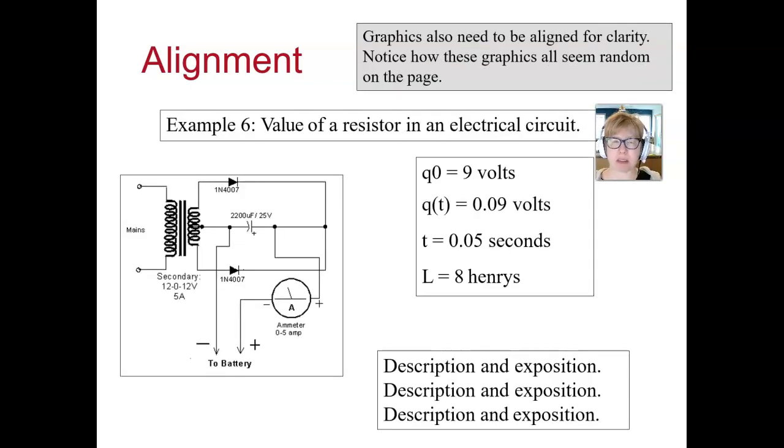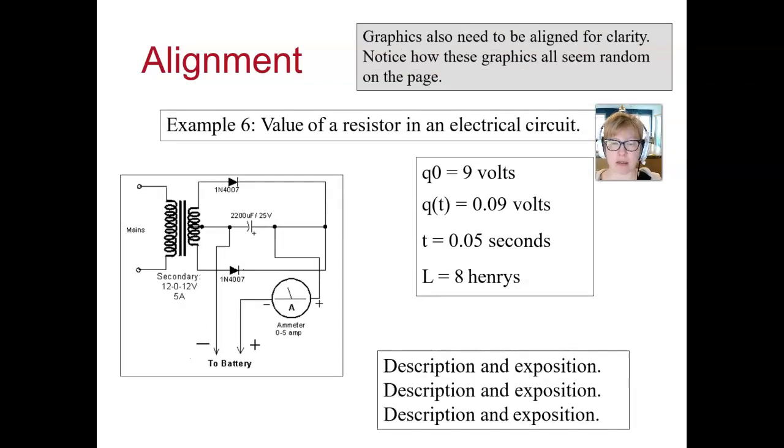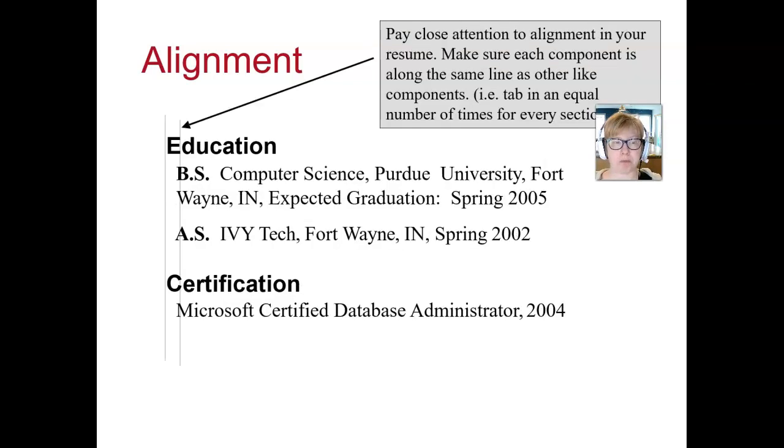Alignment and proximity kind of work together also. So if things are aligned, you know they go together. Here's an example of some information, right? It all seems kind of random on the page. We know it goes together because it's on the same page, but if it's aligned, it looks much more cohesive, much more tight. It looks a lot more professional. So let's go back to the other one. So that, but if we align it, it looks different. It looks better. So this is a good thing to keep in mind for presentations, for example.